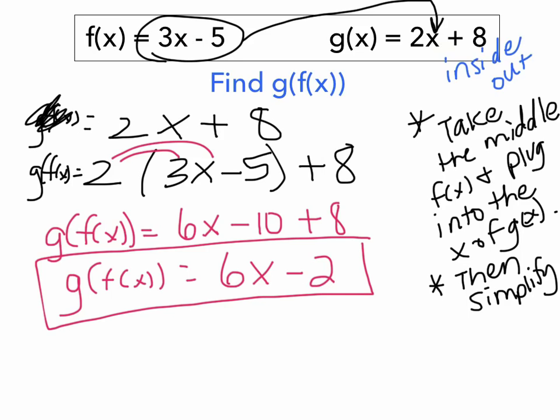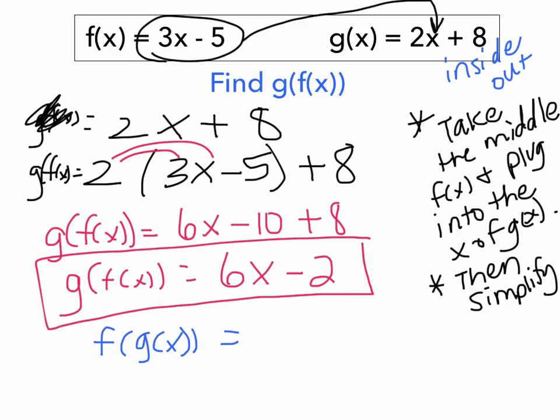So now what I want you to find on your own is f of g of x. Okay, so now you're going the other way. Take the middle, g of x, take that function, and plug it into the x of the f. And then simplify. You can pause the video while you work that and then come back and check.